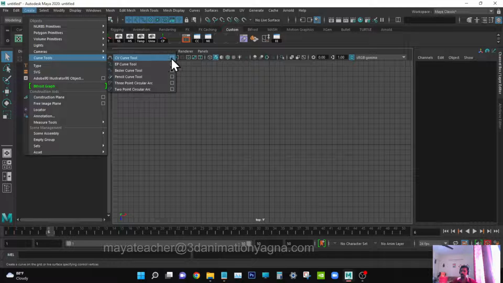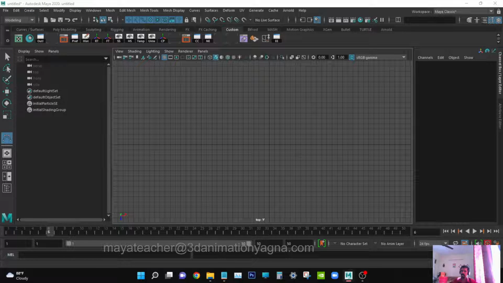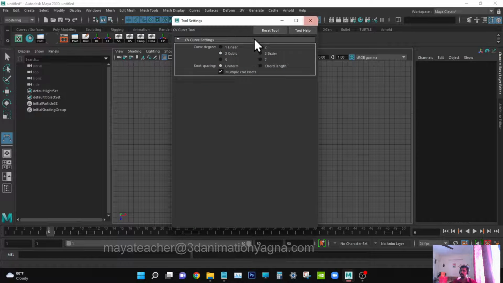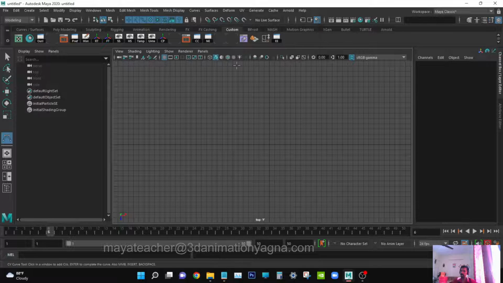If you want to go to the settings of a particular tool, you can click on this box and it will show a new dialog box. In the CV curve settings box, 1 degree, 3 degree, 2 degree, all degrees are there. Generally we use 3 cubic degree. Okay, let's choose it, close it.